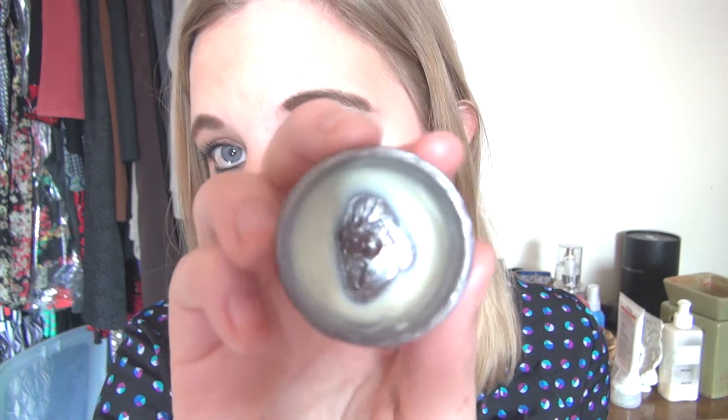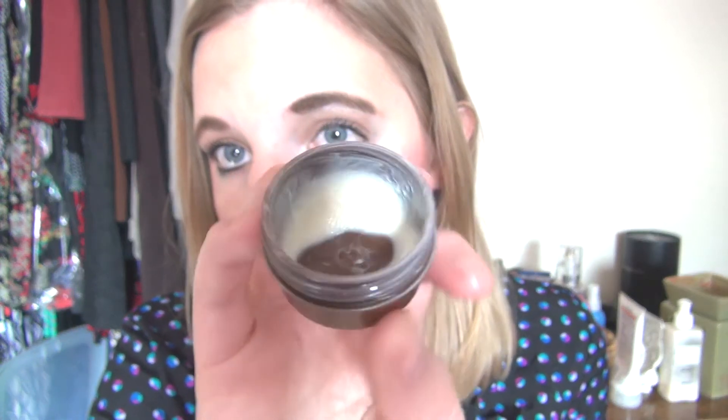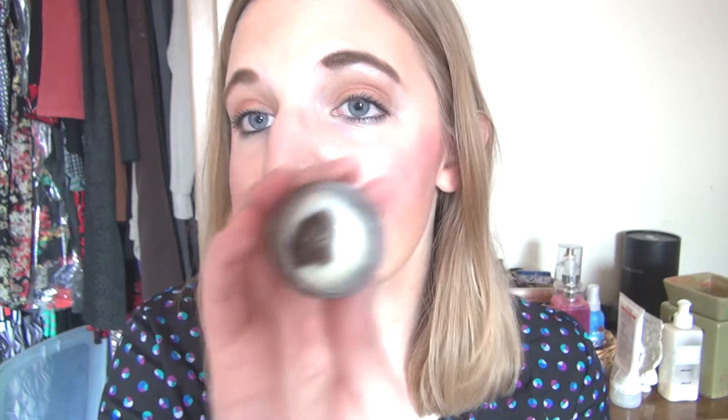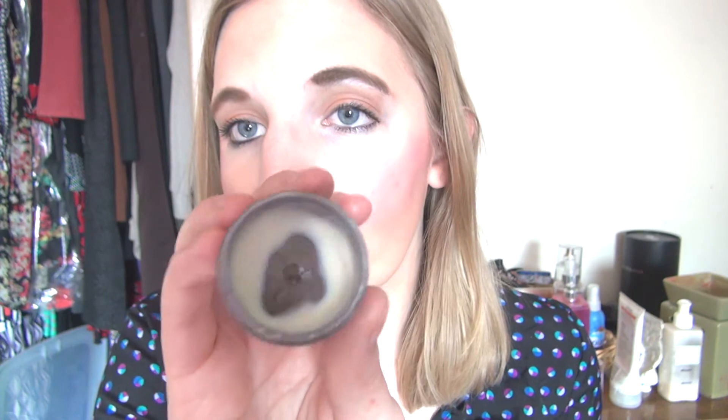The next thing is a lip product — the coconut lip butter from the Body Shop. You might not see much progress, but I've used a lot right here. I've been going around the edges, and a few days ago I decided to focus on using up one side so you'll really be able to see the progress next time. On my blog post there'll be before and after pictures. I use it every night before bed and often in the morning before my makeup.